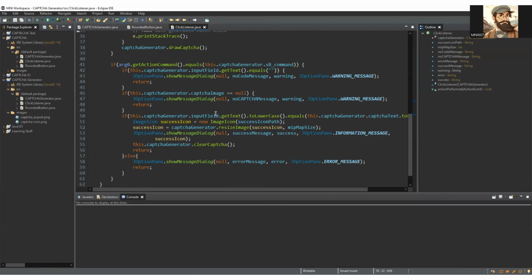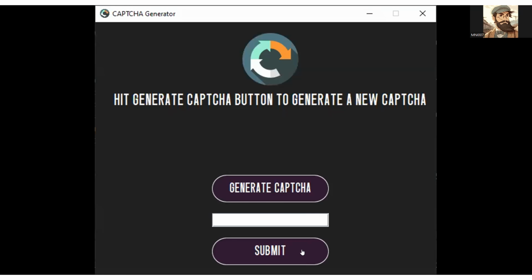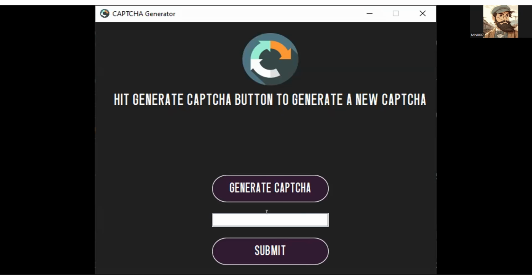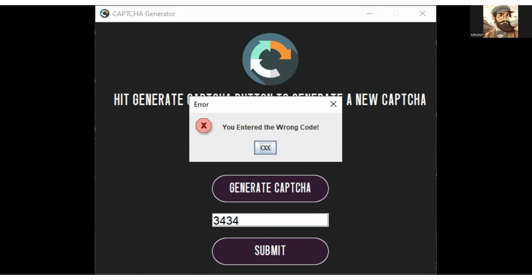So let's run this and let me share my screen. Okay, so if we don't have any CAPTCHA and click the submit button, then we are getting a warning, no code entered. Then if we enter something and we hit submit, then we are getting the wrong code message.